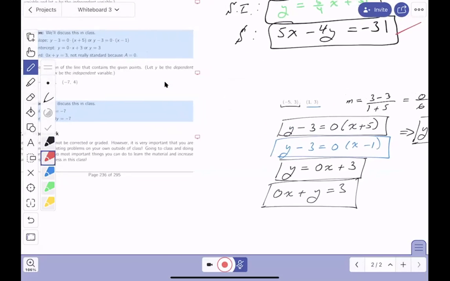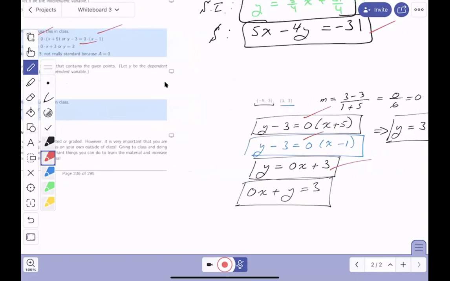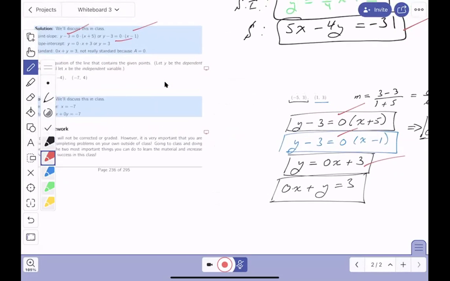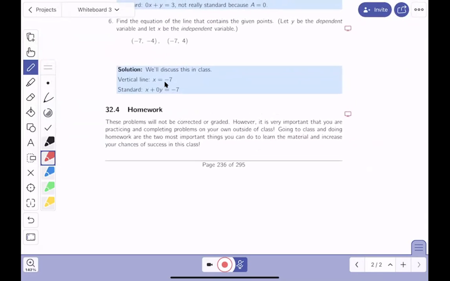And I'm looking at the key. So I see y minus 3. Yeah, I see my first answer. I see my second answer. I see this answer over here. And I see the y equals 3 answer. I do see that. That's over here, by the way. And what else do I see? Oh, I see that last answer. Bingo, all done. All right, last but not least, let's go to problem number 6.